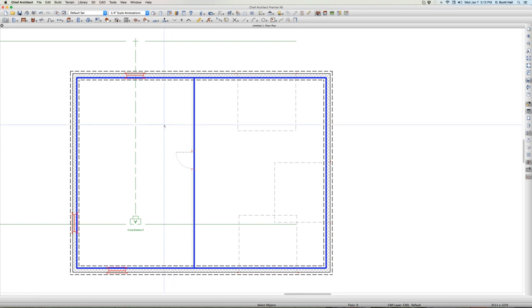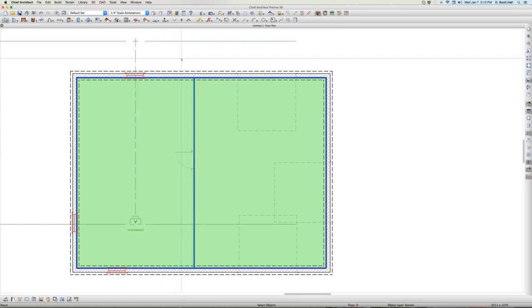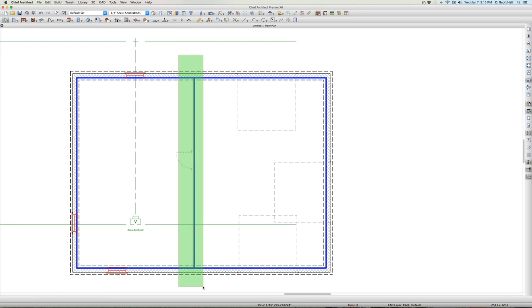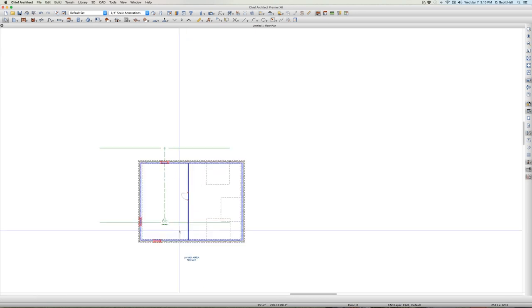Oh, wait a second. I am not showing the footing underneath this wall, am I? I'm not showing the footing underneath that wall. So what do I have to do? How do I get a footing there? Look, I can put dashed lines in here. This is what Glenn would do. And actually, it might be the best way to do it. But I don't like doing it this way.